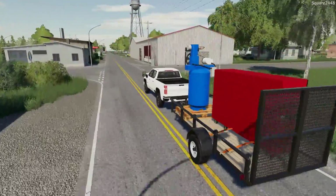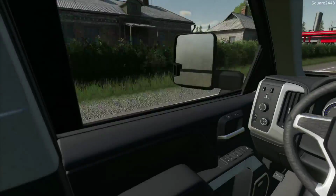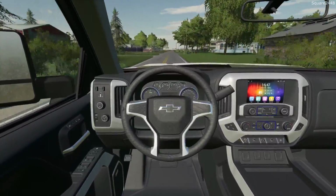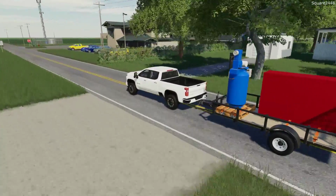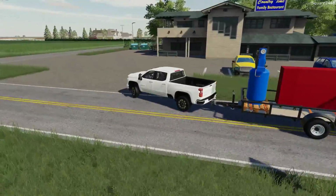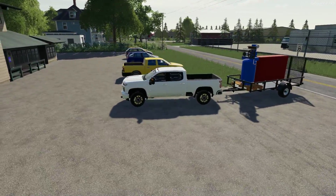The train's coming, and that was just kind of going down on us. No warning really. That is something we'll have to pay attention to coming up, and that is probably not too safe, that it was a pretty late warning there. But let's stop here at the local restaurant, and let's grab a burger really quickly. We're just going to park right here. Kind of a nice parking spot.